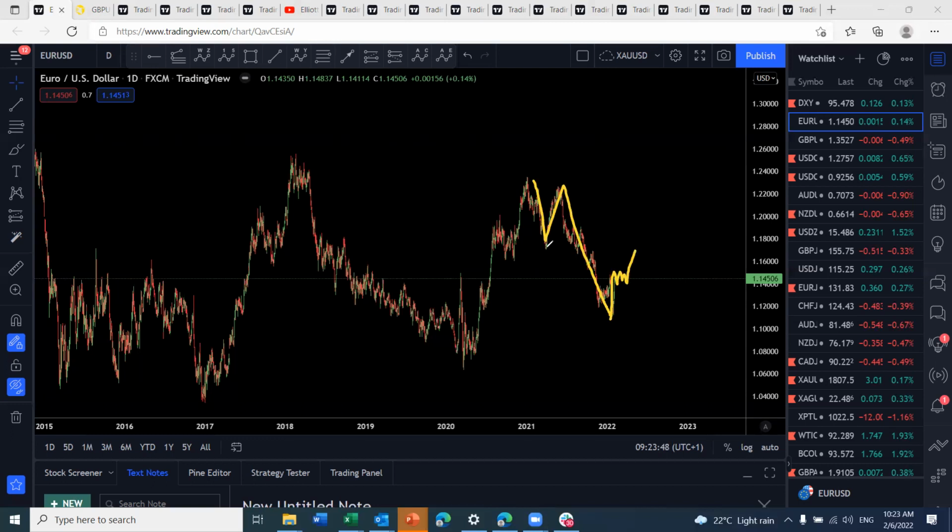And we know that as far as the rules and the guidelines are concerned, this is the invalidation level. You don't want your wave 4 to come into this territory. So as much as this is pulling back here and making a correction, we are still bearish on the euro. We still expect it to just do this. We can have this one doing that, but eventually we should see the euro push to the downside.